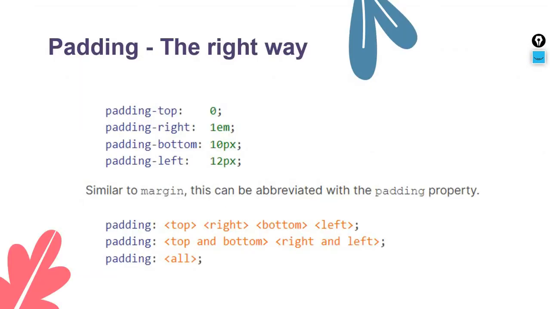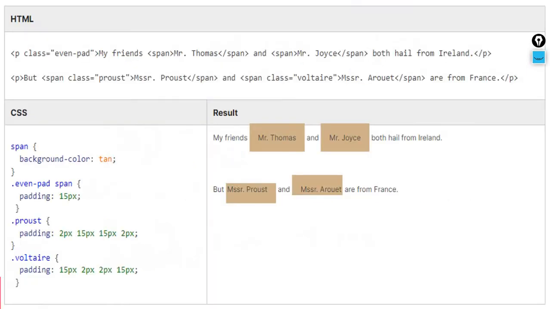So when decorative CSS is used, many CSS newbies use padding like margin to space out things. Take note that that is not correct. Margins make space between elements, and padding makes an element larger. So in this example, note that the use of padding does not make the text deviate from the baseline.